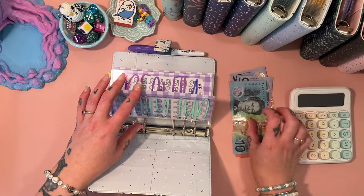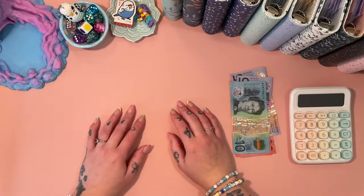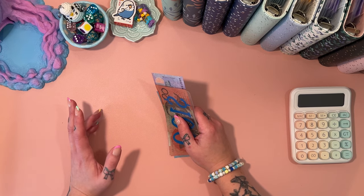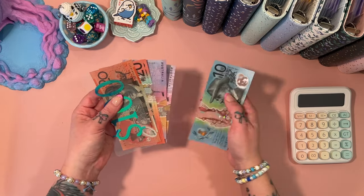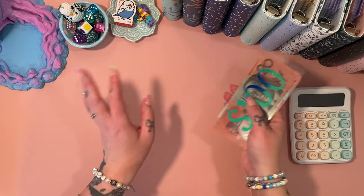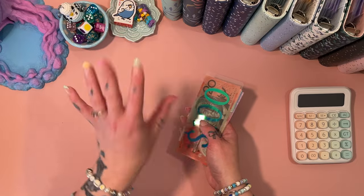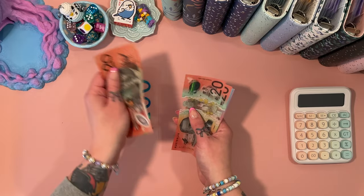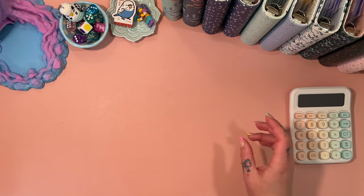We're also taking $10 out of family fun because I bought her a book from the Scholastic book club — those magazines that come out. I used to love them as a kid; I hate them as a parent because every single time my kids want something from them. Books are the one thing I'm usually happy to spend on, but our bookshelves are overflowing. So we've got $100 in the bank plus $80 from envelopes — $180 total out this week.